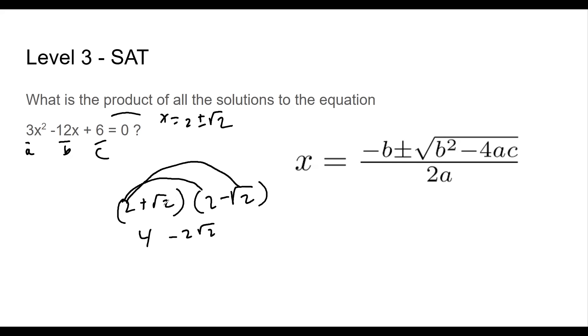All right, 2 times negative square root of 2 is minus 2 square root of 2. All right, square root of 2 times 2 is plus 2 square root of 2. Square root of 2 times the negative square root of 2 is minus 2. Now, this actually turns out kind of nice. Minus 2 square root of 2 and 2 square root of 2 goes to 0. So it goes bye-bye. And then 4 minus 2 is 2.